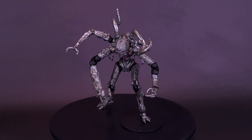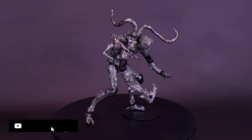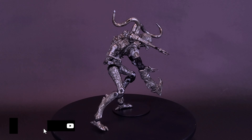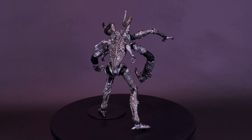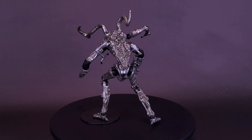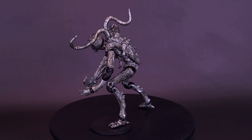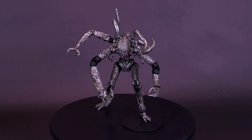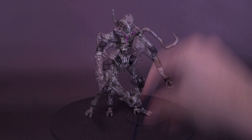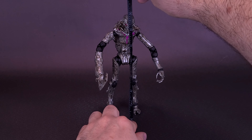Haunted by the vision of a spectral General Zod seeking salvation, Superman embarks on a perilous journey into the Phantom Zone, where Kal-El discovers an army of deadly Brainiac drones. Superman soon learns that Val Zod, the Superman of Earth-2, has also been lured into the Zone by ghosts from the past. Although powerless in the Phantom Zone, the Men of Steel donning protective Kryptonian armor suits vow to vanquish Brainiac and the menacing mechanical army. Superman may very well have the strength, but Brainiac has the numbers.